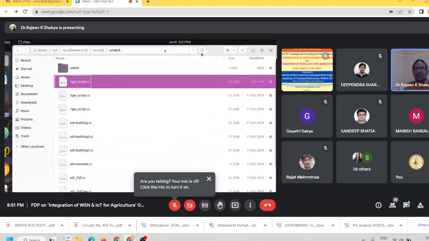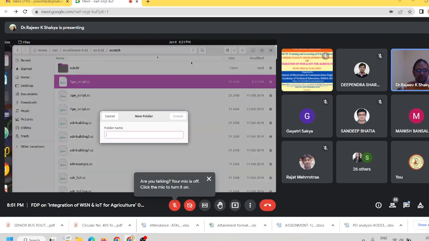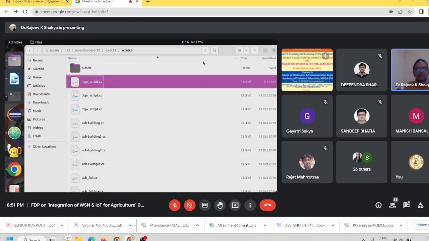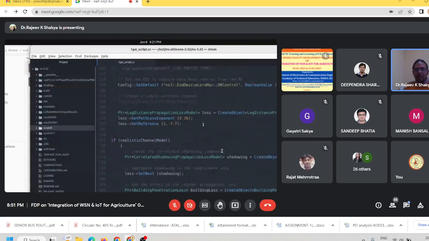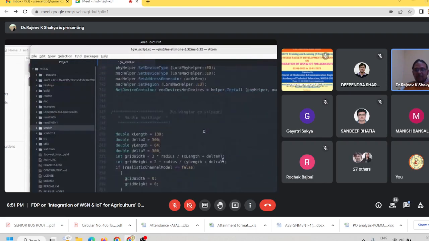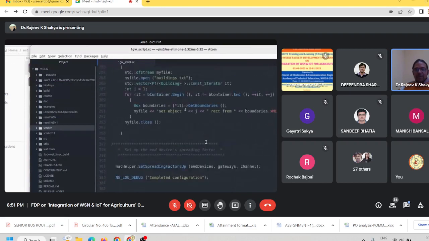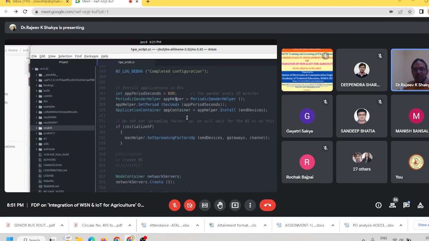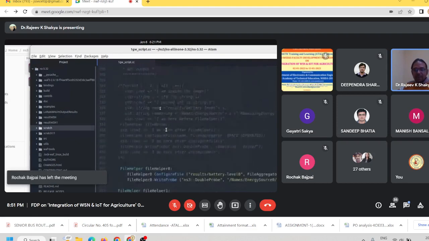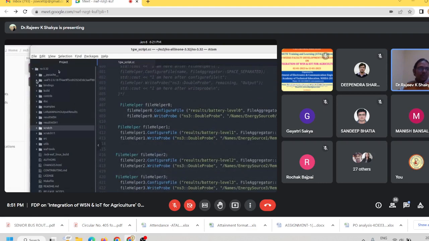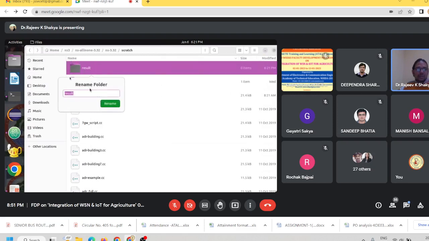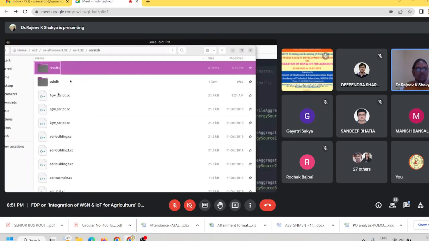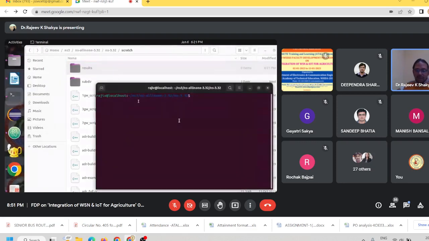As you can see, it will store the result into the result folder. So first we need to create the result folder. All data will be stored into this folder, because here we have given the folder name result. A building file will also be created, which gives the information of all building locations, and another is where we are storing these results. The folder name should be results, not result. So we will change this folder name to results, because if the folder name is not the same, data will not be saved into this folder. Now we can run the simulator.